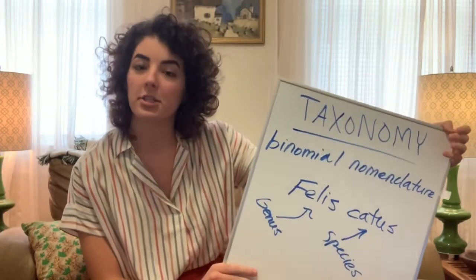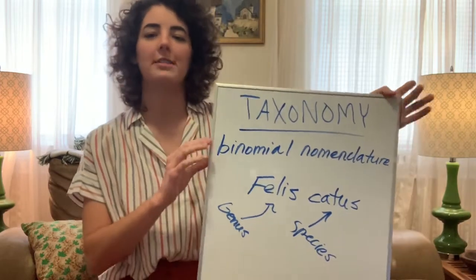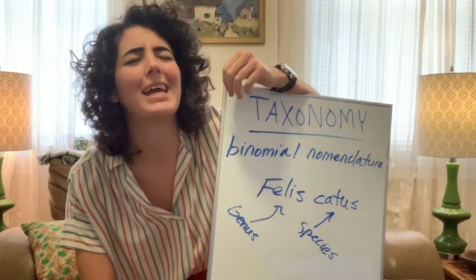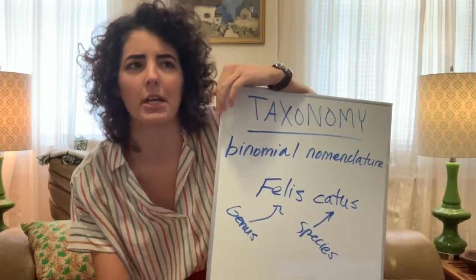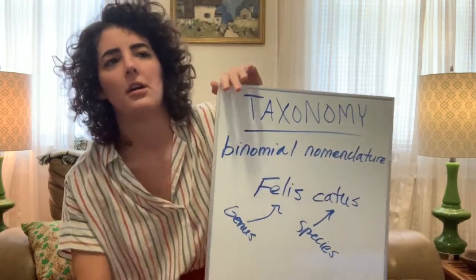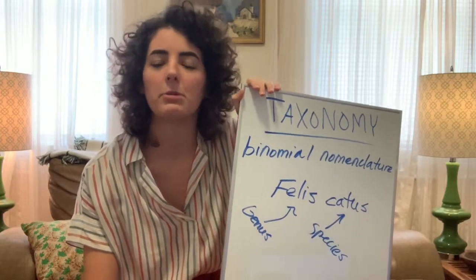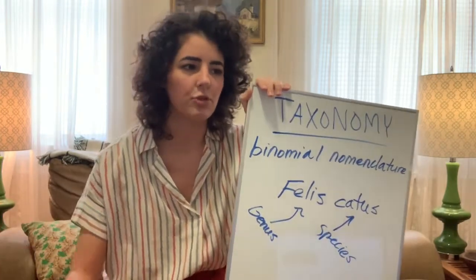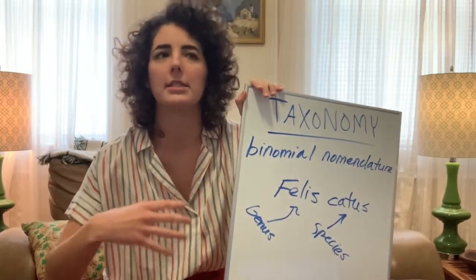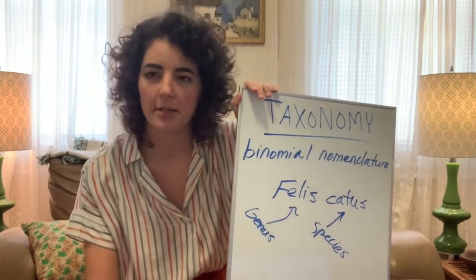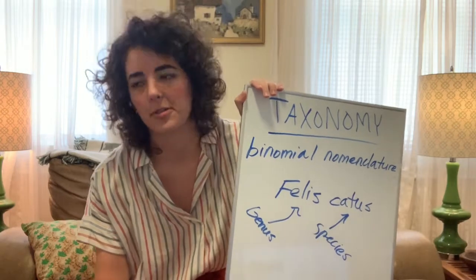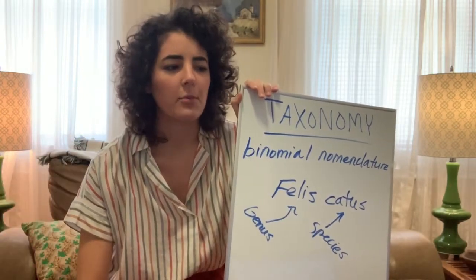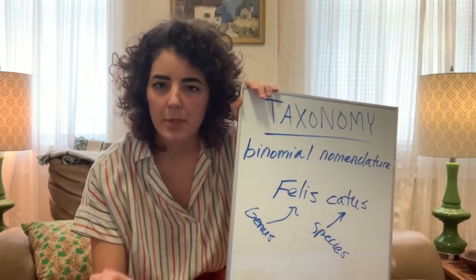So our modern system of taxonomy was invented by a Swedish dude named Carl Linnaeus, who was born way back in 1707, so like 100 years before Darwin. What he did was he went to college, got real smart, and then he traveled all around Sweden looking at plants and animals, mostly plants because he was a botanist. He was also a zoologist though, so he also studied animals. But he looked at all these different plants and animals and he identified individual species.